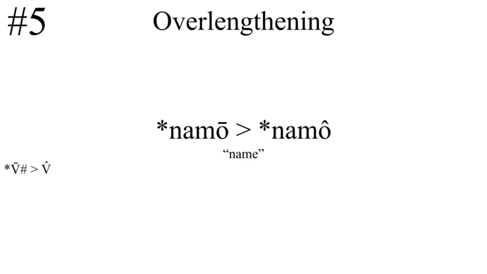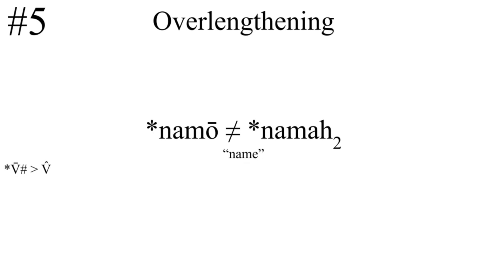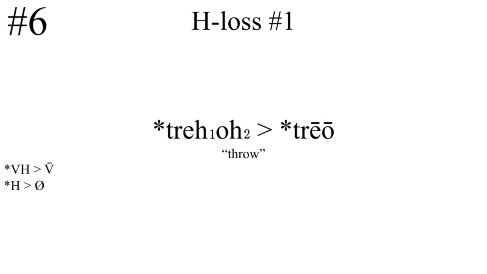Next up, the word final long vowel of an AN stem lengthens further. Technically, we don't necessarily know it's overlong. It could be a pitch accent thing, but the point is, it's separate from the word final long vowel of an A stem. Speaking of which, now all laryngeals disappear, except for the ones between two consonants, and they force the previous vowel to lengthen, including H1, so I guess it's not the nothing laryngeal.